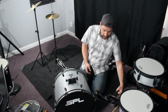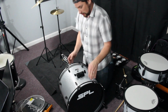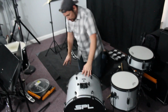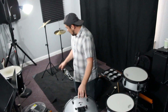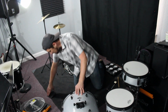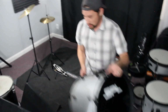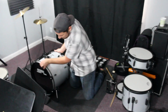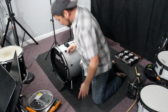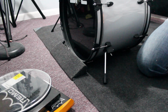So, the first thing I like to start with is my kick drum. Here's my bass drum. If you have a carpet or a rug or something, those are nice to have. This is really cool. This is a drum carpet. It has a piece right here that will keep the drum from moving around. So when you set the drum up against the carpet, it'll just lean snug in there. If you don't have a drum rug, it's okay. You can put it up against a wall or put it on a carpet or something like that.